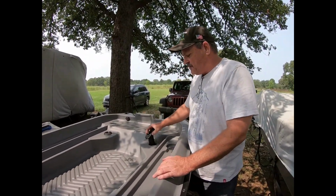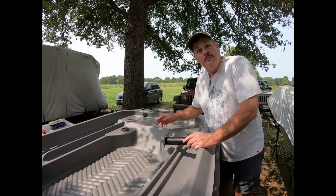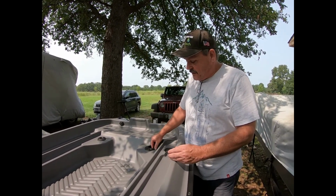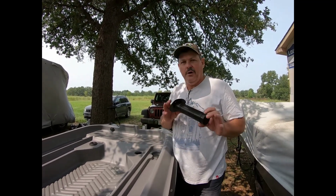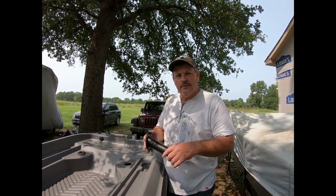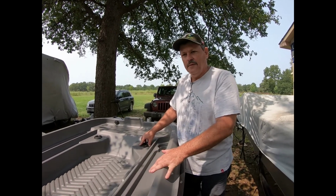But the rod holders, when they install these, and just like the switch or the plug for the trolling motor, they don't seal any of this stuff. So this is a really easy way for water to get into the boat and into the pontoons. So when you remove these, I really recommend that you take all the components off and put a nice bead of silicone in them along with the screws, and then reseal everything and put it all back together, and that will definitely lessen the chances of you getting water in the boat.